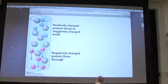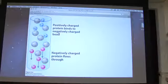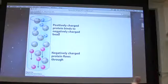Ion exchange chromatography also uses little tiny beads, just like gel filtration chromatography, except the beads that we use here do not have any holes in them. So no holes. Instead, the beads have molecules attached to their surface that have a charge.